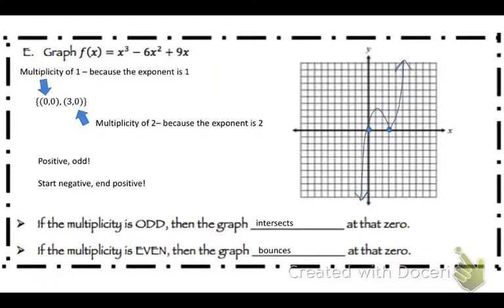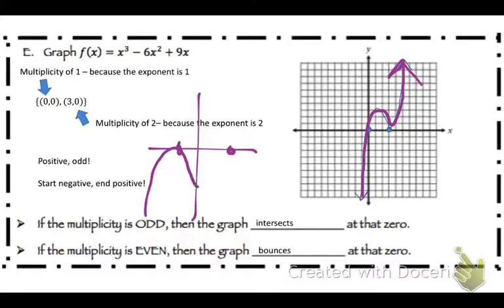Now this intersects at that first one, so it's going to intersect through this. I'm going to draw this over. So it's going to intersect through that first one, and then it hits this, but it bounces off and goes up. Okay, that's what I mean when I say bounces. So you could possibly, if you had a graph right here and you had a zero here and a zero here, have a graph that bounces there, and then you'd have to have another zero. But bounces there and then intersects there or something. Okay?